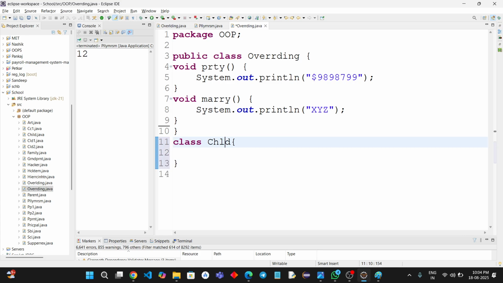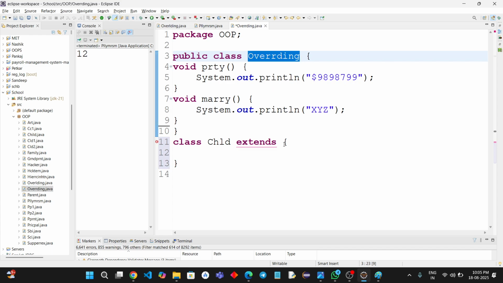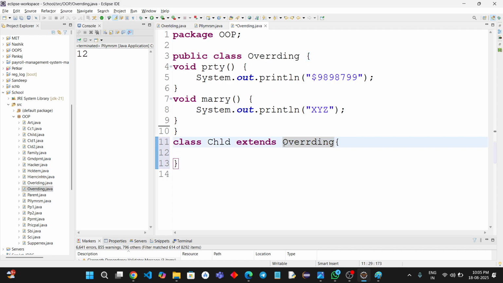Okay, and I will make that class extend. Extends, overriding. If I override this, then what will happen? Child class can access property as well as marriage.